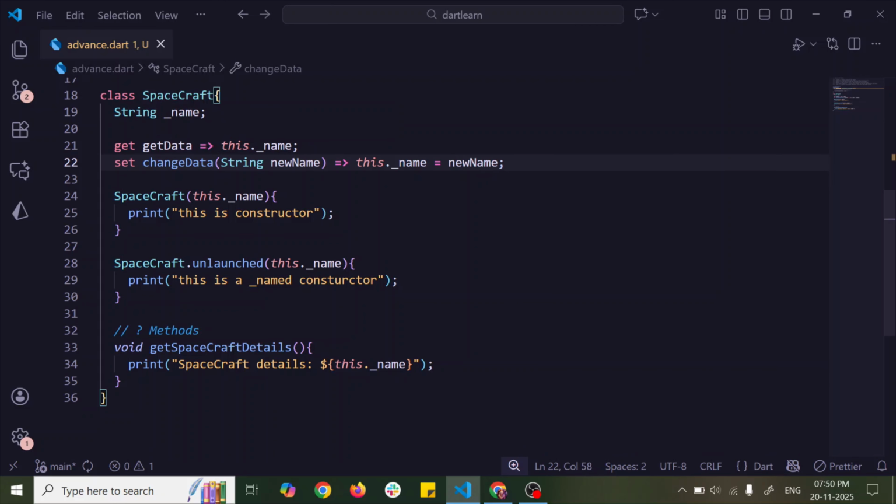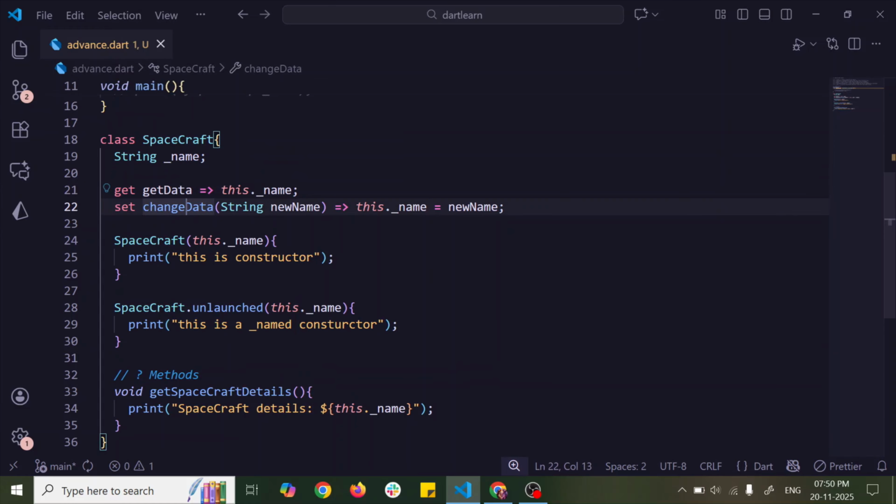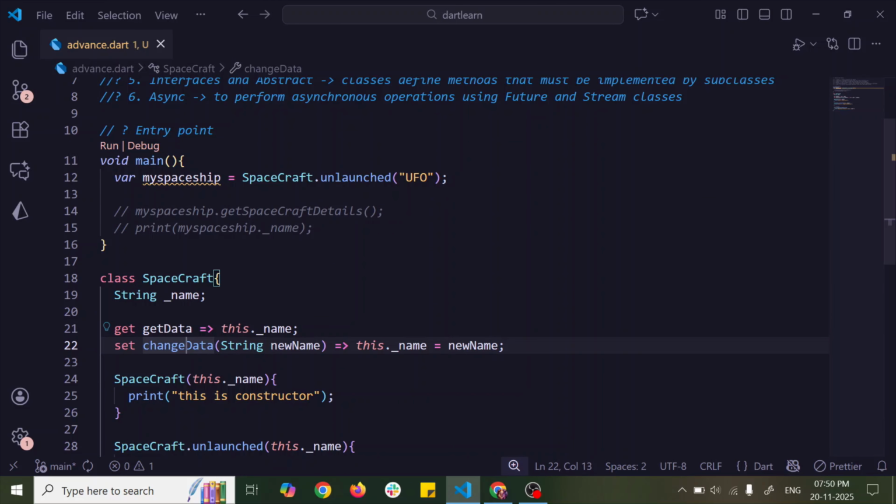So why does it make it simpler? Because we don't need to use the braces. It's a single liner, more readable, and you always put it just after the property. Like say you have a variable, you have a getter, followed by a setter. It's not a must, but knowing it is a good idea and good practice.